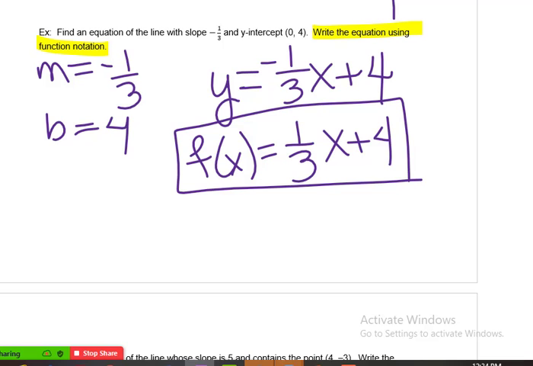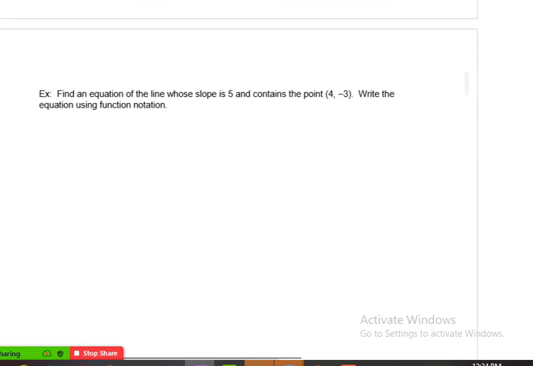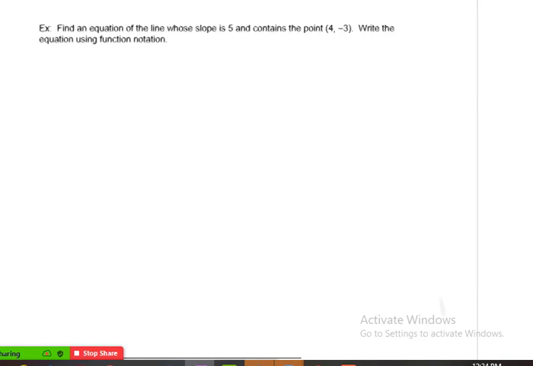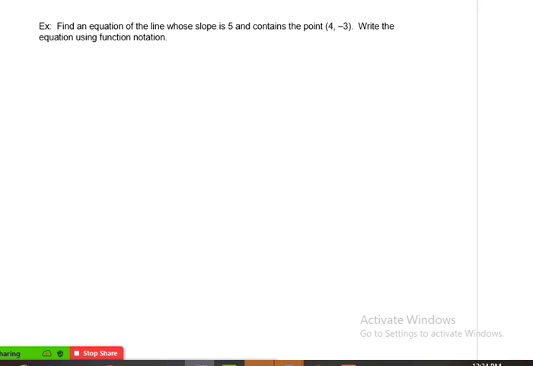All right, well, let's take a look at one more. I think we have a couple more examples. This might be our, excuse me, look ahead. This is the last example for this section. Again, it's combining information that we've already looked at, right? We're just combining linear equations with function notation.